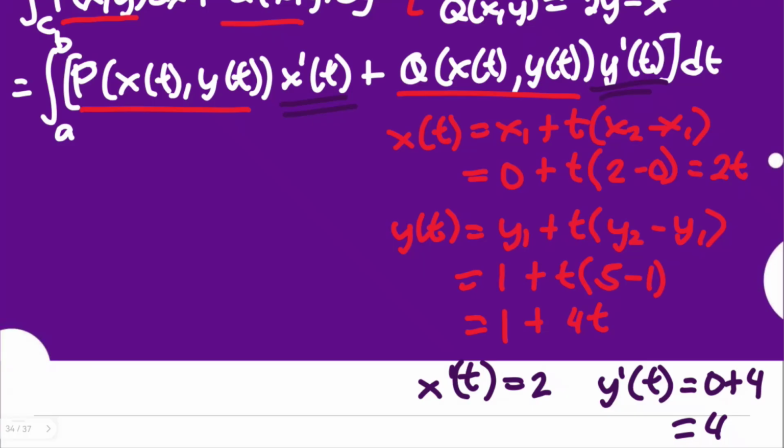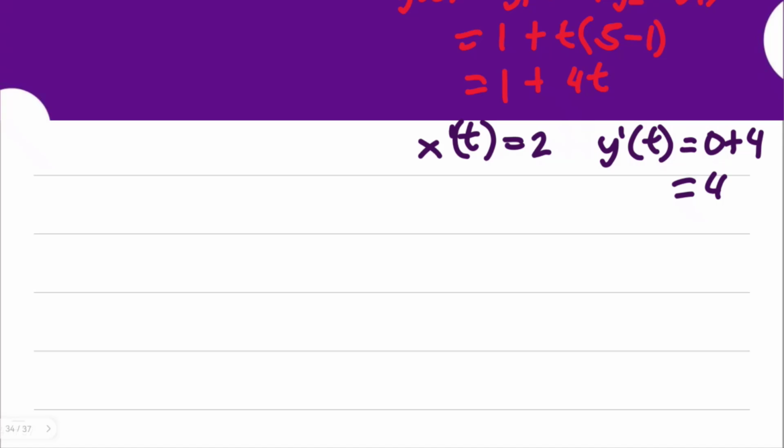But first, let's try to determine the correct a and b. We know that for our a and b, as discussed previously, the most convenient values for a straight line path is actually 0 to 1. You can use other values, but as suggested, this is the most convenient value because this is the simplest transformation as t starts from 0 to 1, which correspond to your two identified points as endpoints of your path. Now, we have that.